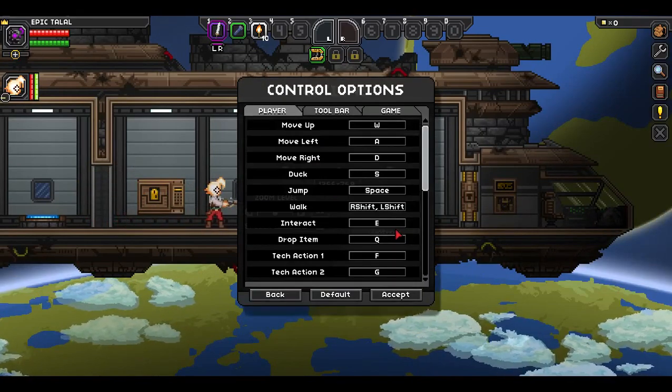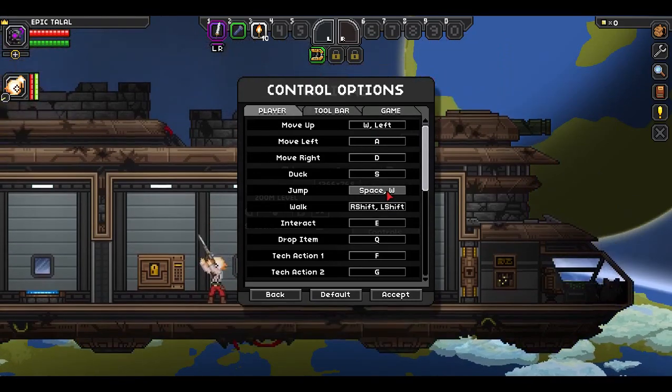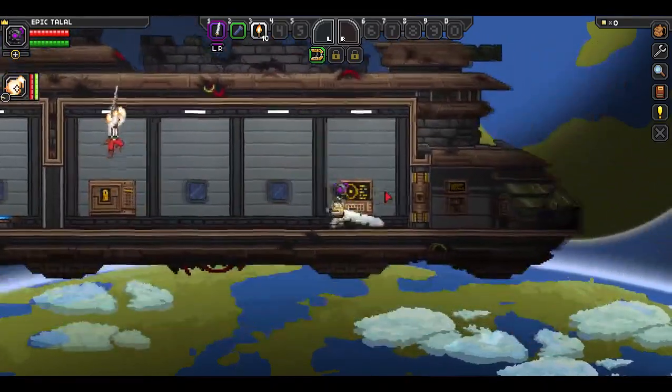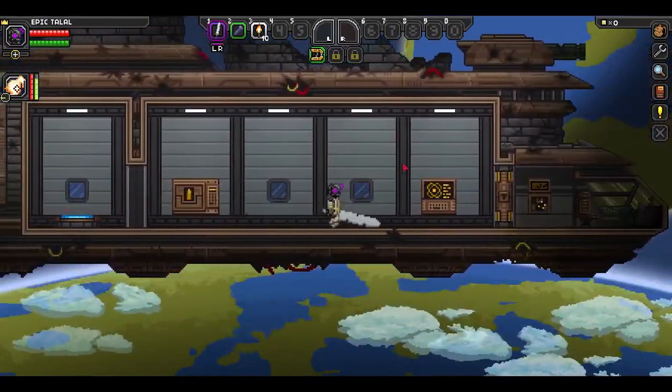I need to change my controls. Hang on. Jump needs to be W. Why? I don't like it to be spacebar. In these kind of games, you want it to be W, because it's not like you can do anything else with W. If you need to go through a door or anything like that, it's not that hard.